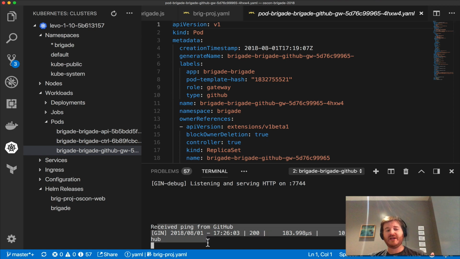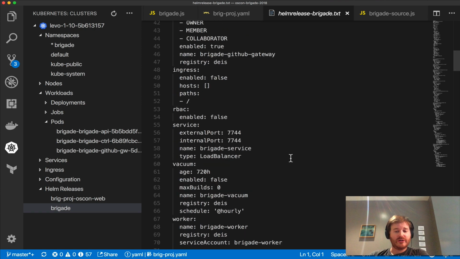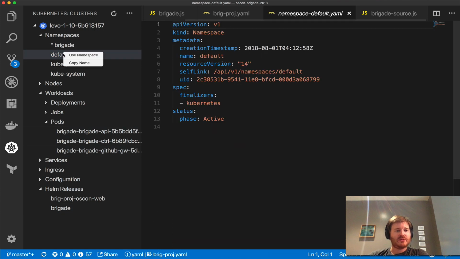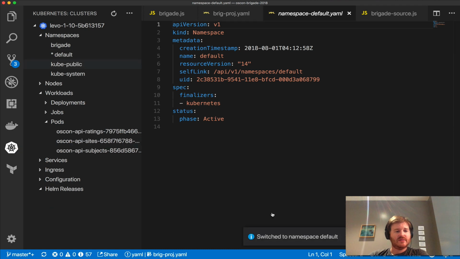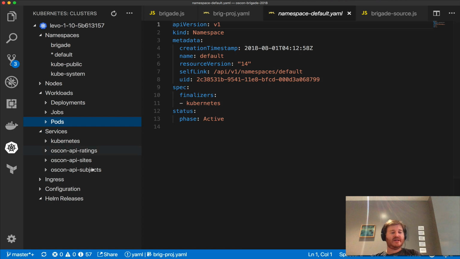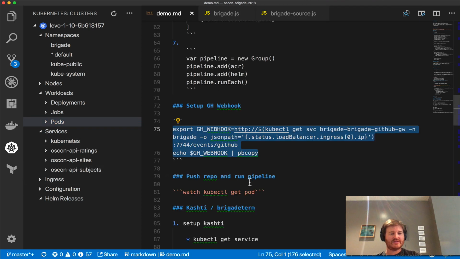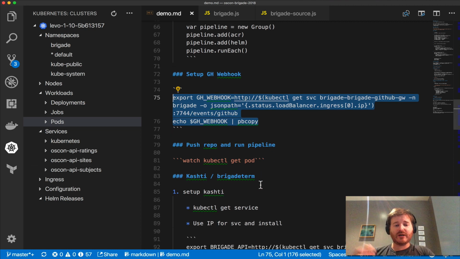So if you've never used the Kubernetes extension for VS Code, it's really powerful. You can actually introspect what I deployed to Helm, introspect all the pods, and I can change between different namespaces. There's also some really cool pieces where I can look at services as well, and all kinds of introspection under here. So that's fantastic. I highly recommend you use that if you don't want to leave your IDE to introspect things in Kubernetes.